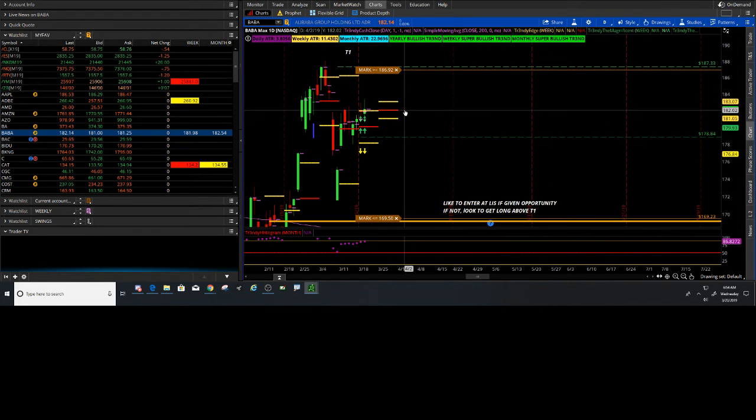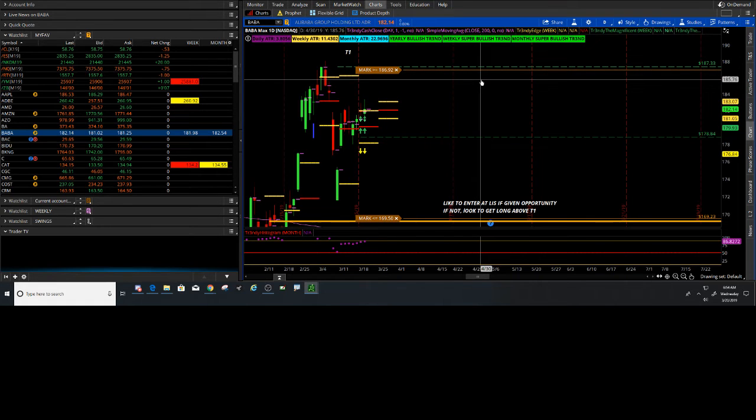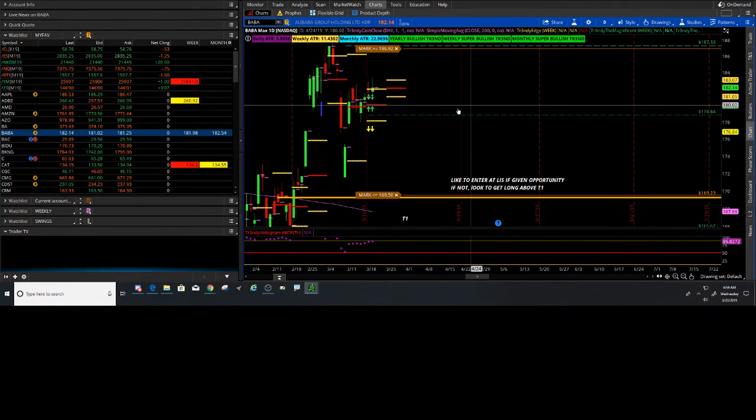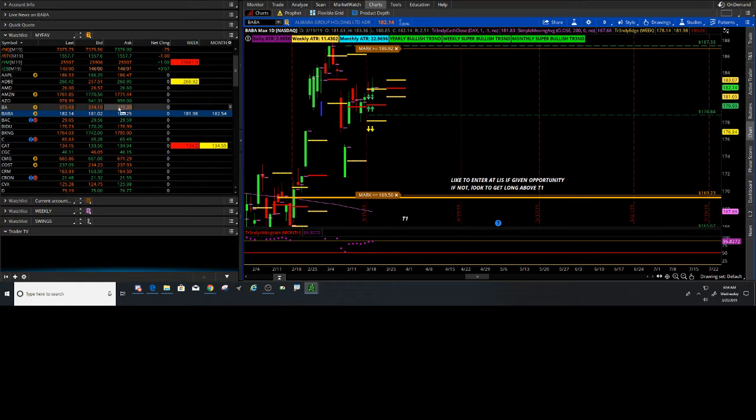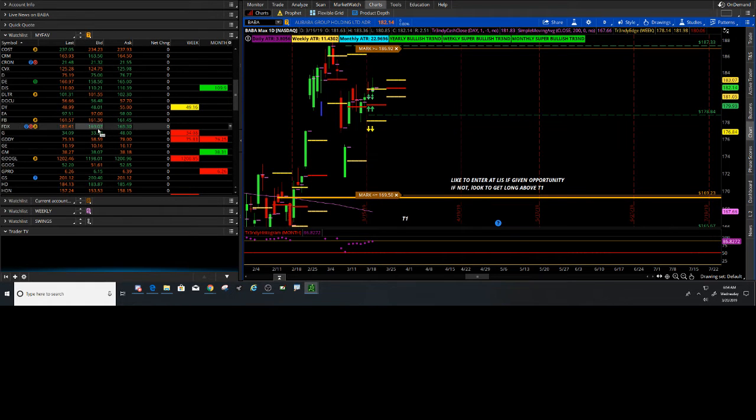Up above the level I mentioned earlier, so 182, if we could stay above 182, looking for a move up into our 183.14 area, and then overall this nice little resistance area up here around 185.76. Okay, so remember we're underneath the LIS, so we are short-minded. Doesn't mean we'll get short. Most of these are bullish across the board, but just kind of showing you some setups going into this morning.